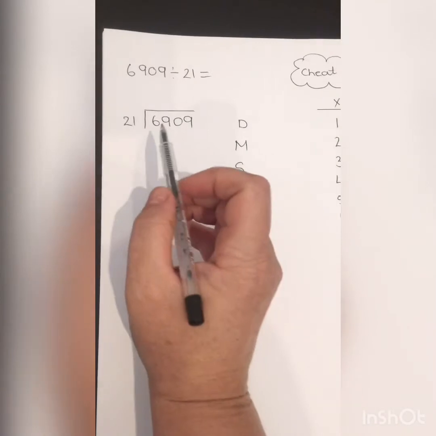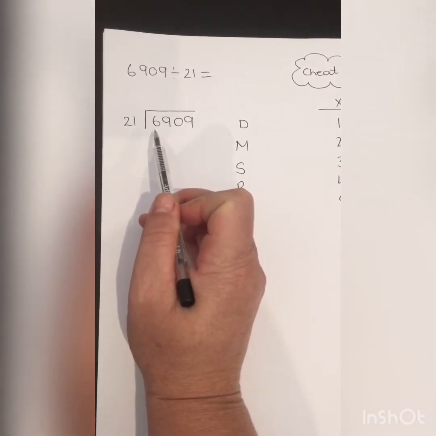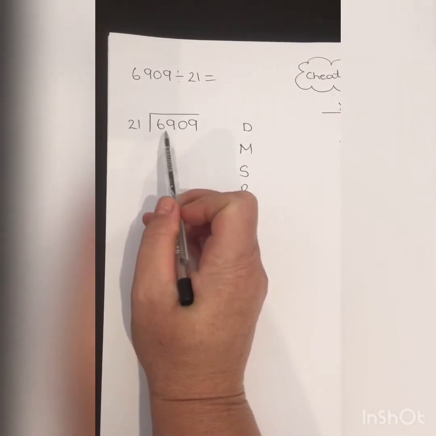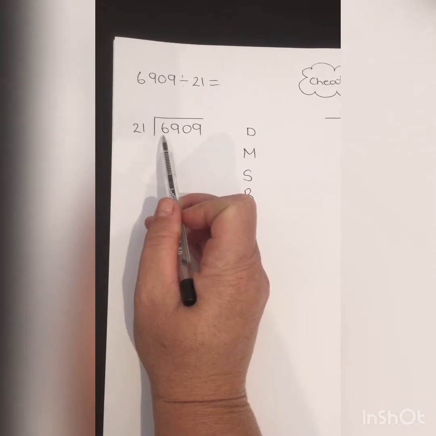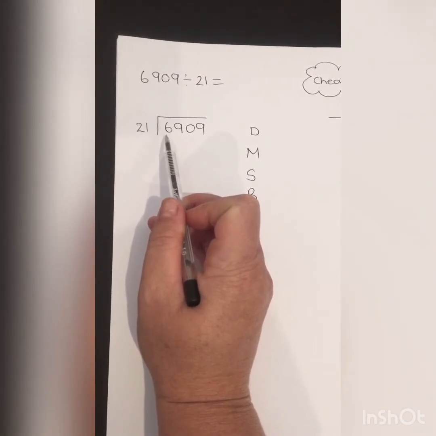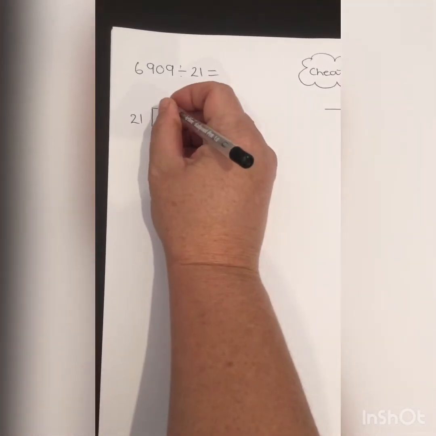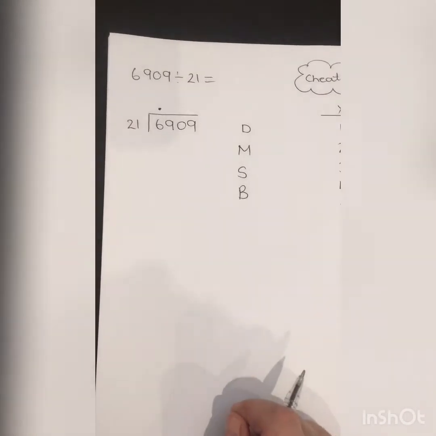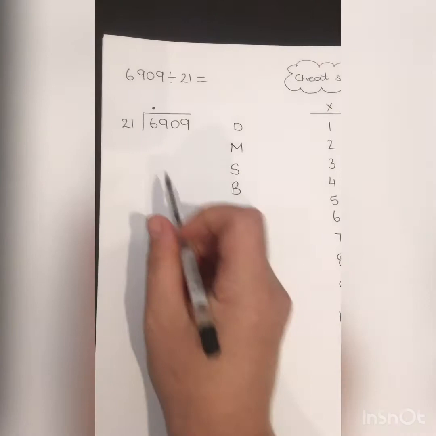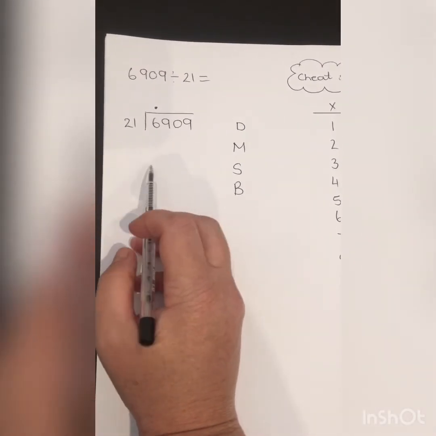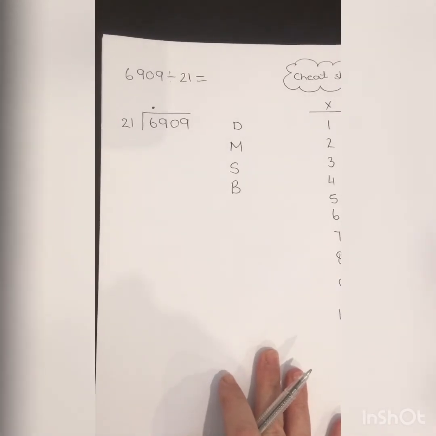We first of all start off by saying 21 divided by, my mistake. We say how many times can 21 go into 6? If I only have 6 sweets and I have 21 of you, I definitely cannot share those 6 sweets. So ideally what I do is I place a dot at the top. There is another way where you can put 0, and 0 times 21 is 0 and minus and carry on, but it does make it a whole lot longer. I'm going to show you a slightly shorter trick.